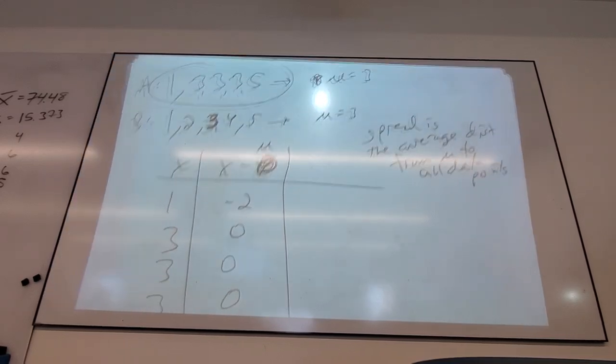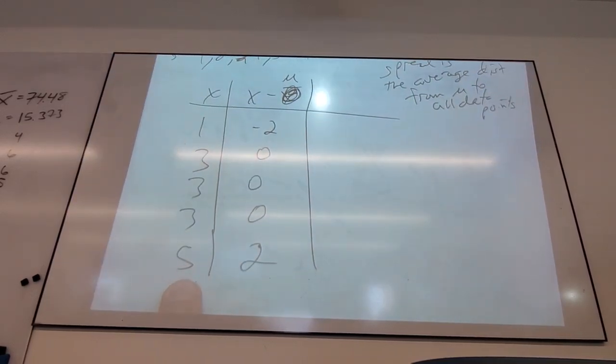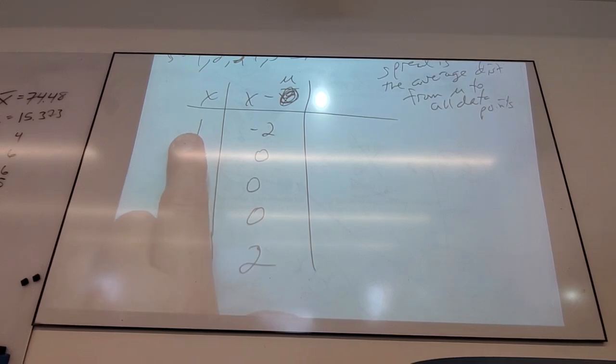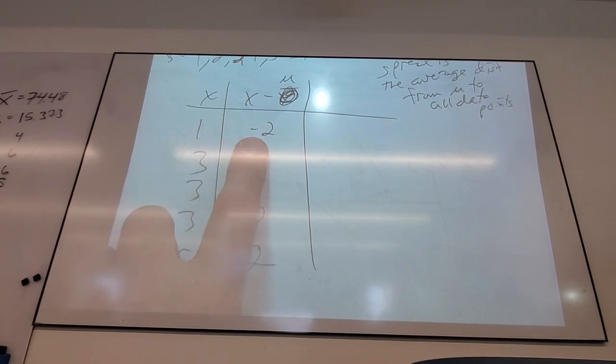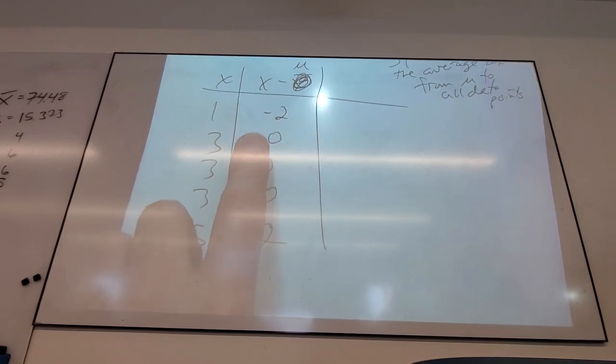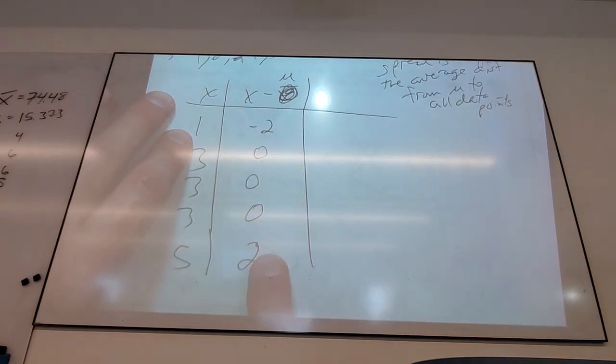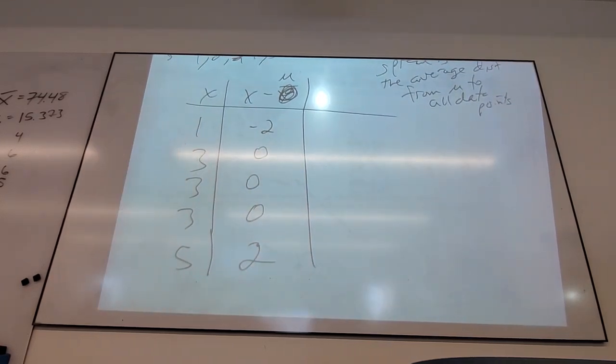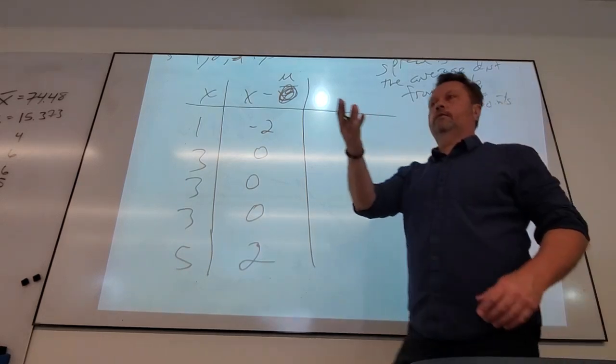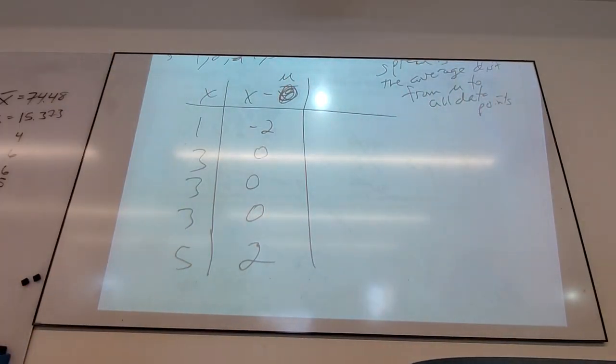What's the mean for this data? 3. So what's the first data point minus the mean? 1 minus 3. What's 1 minus 3? -2, yes. 5 minus 3. Okay, 3 minus 3. So I'm making a list of how far away each data point is. The same way you guys just told me, if I want to know the average length of tails of dogs, I would need a list of lengths of tails of dogs. So if I want to find the average distance, I need a list of distances first.